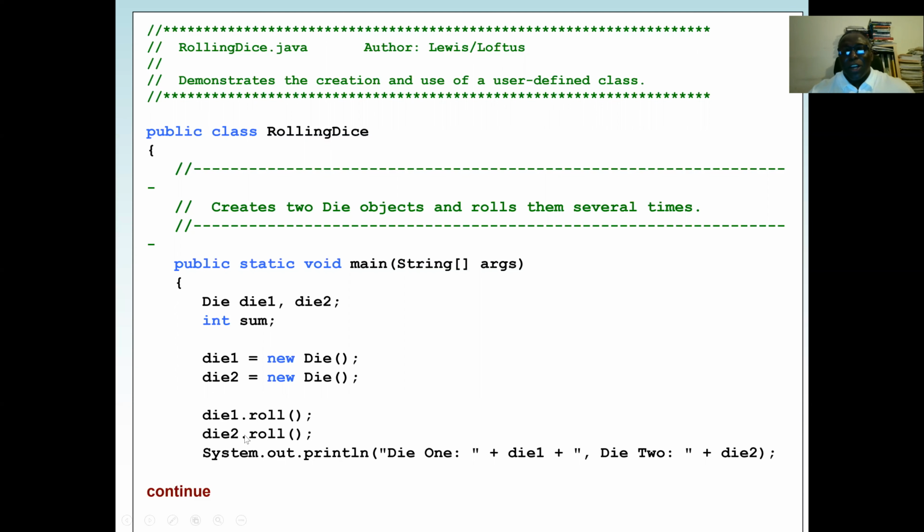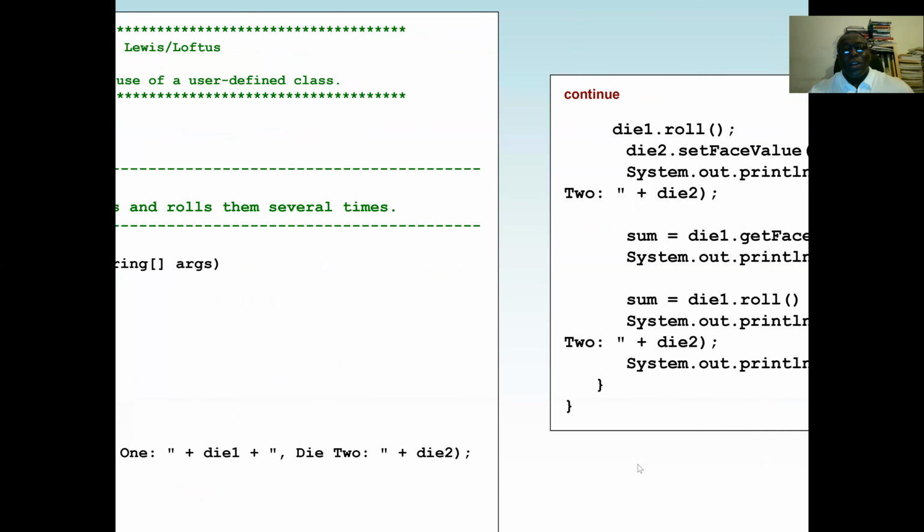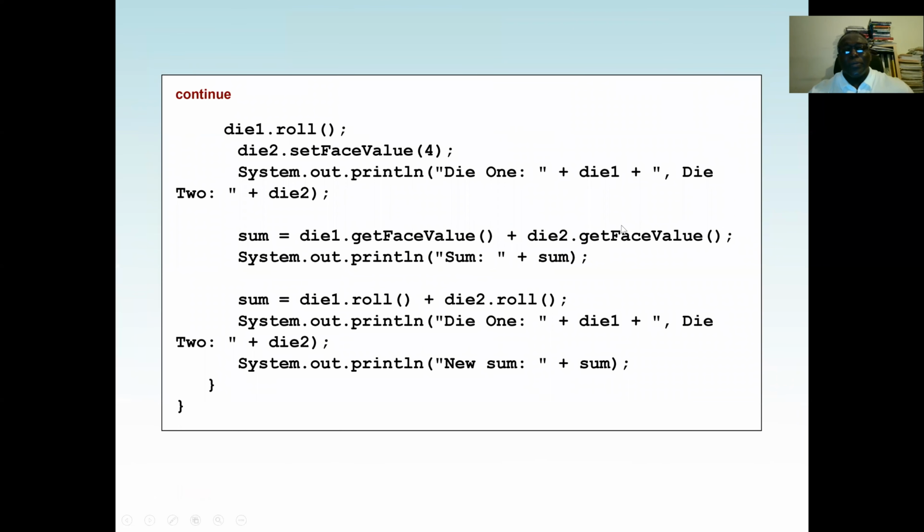It can be the same value, it depends. This is randomly selecting values from 1 to 6. Then our goal here is we have a sum variable. We are going to add the two values that die1 and die2 display. Then later we add them together.